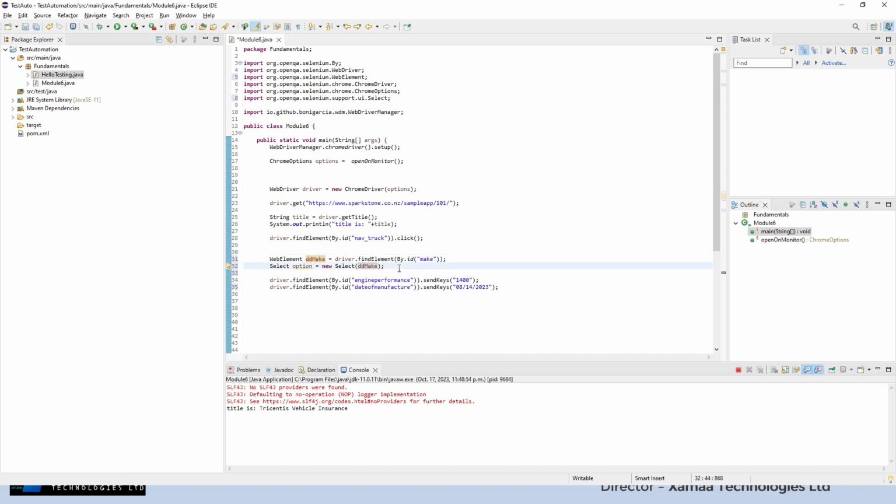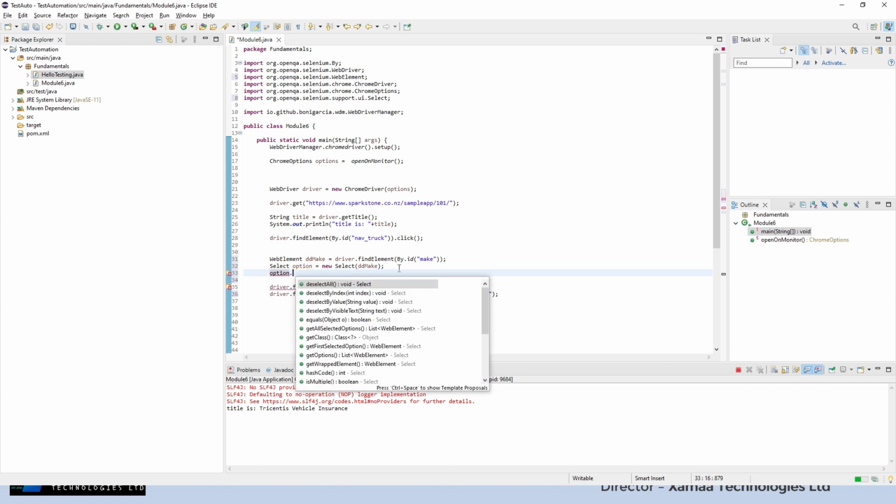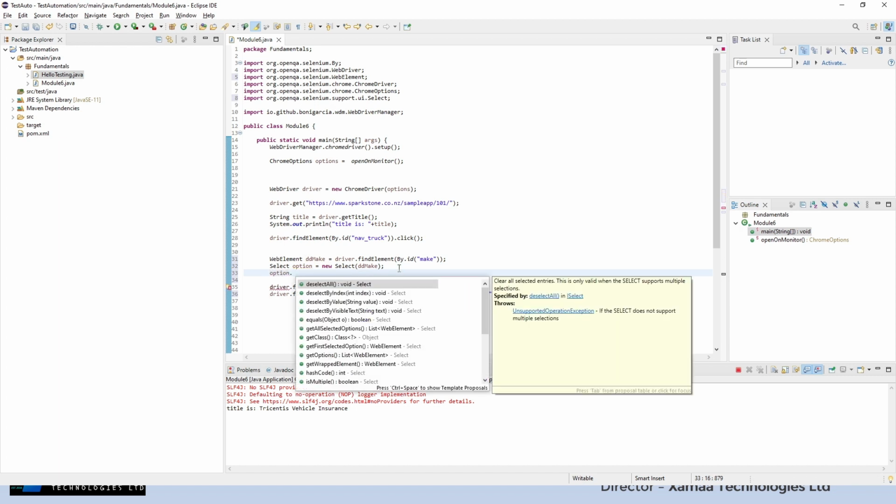With this web element, the variable which I created is an option. What type of possibilities do you have? I want to select something, so it has select by index, select by value, select by visible text.